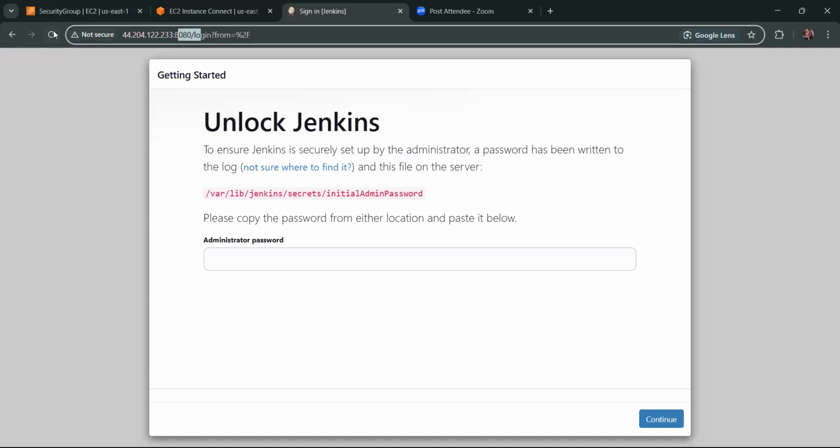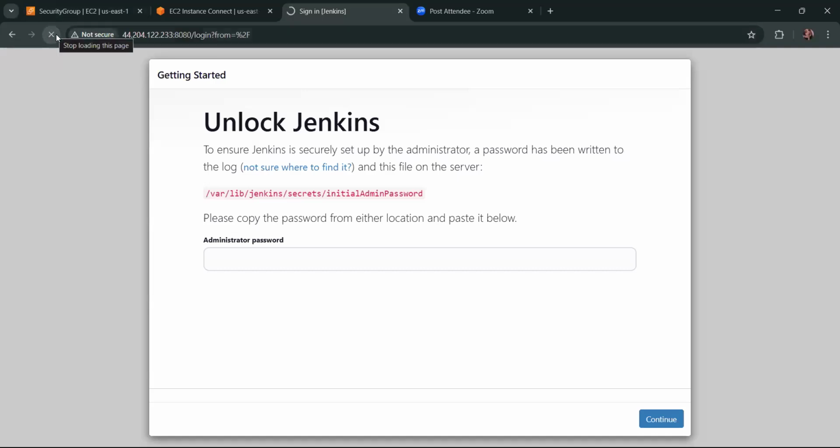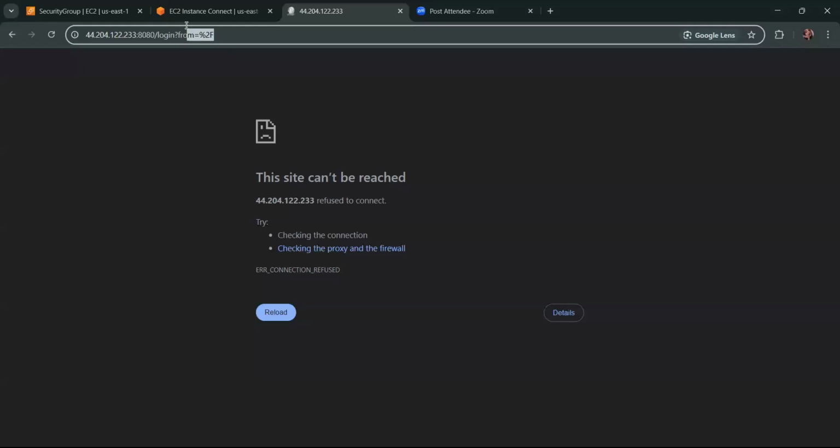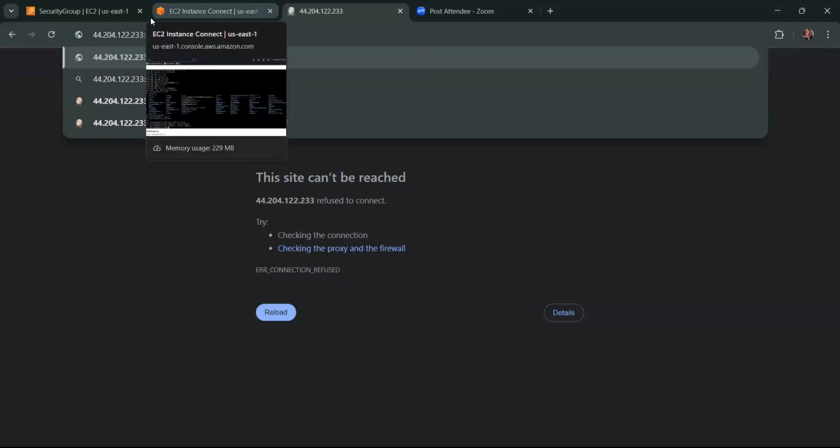Now I'm going to refresh. We can't access it on 8080 because that port number is now listening for Jenkins on 8090. Now it's accessible.